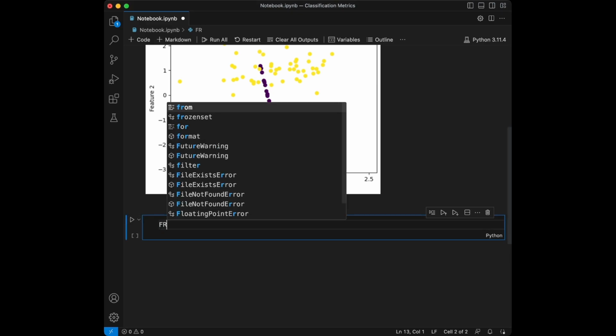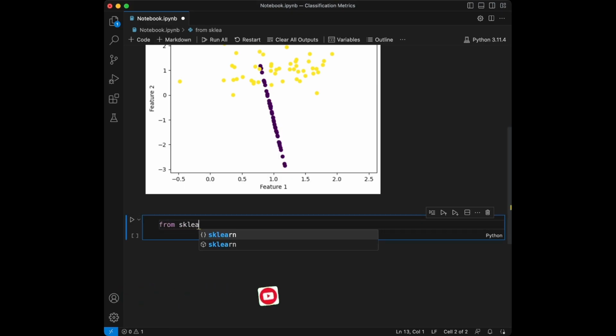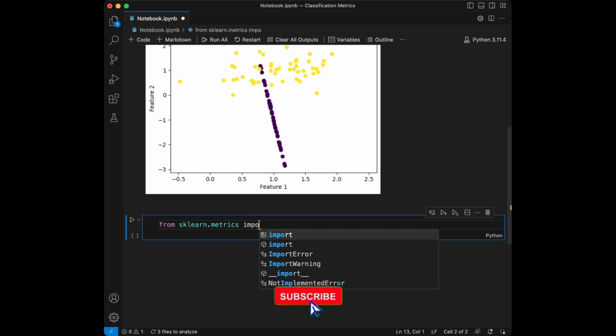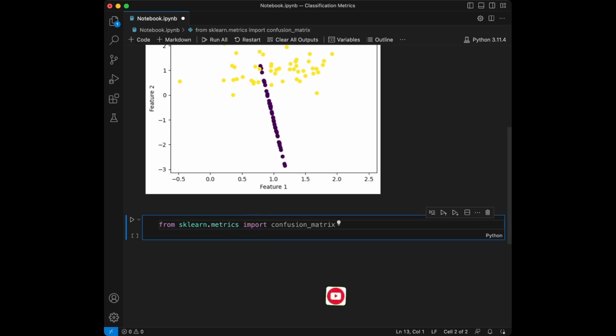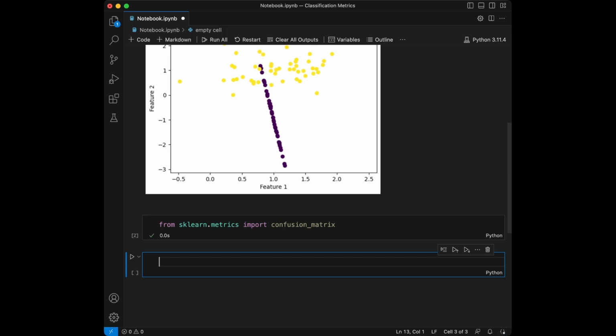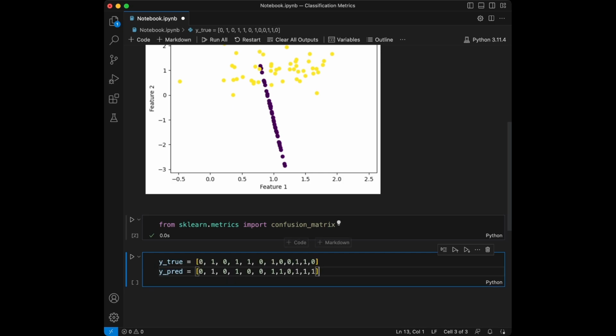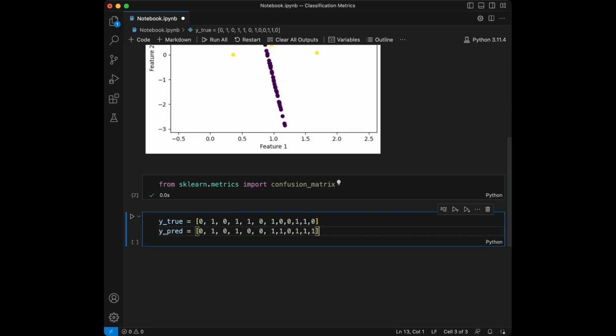Let's say from sklearn.metrics import confusion_matrix. We are going to talk about it, and let's create two lists, one of them is going to represent the true values of y, and one of them is going to represent the predictions we made with our model. Here are our lists. You can see that there are matching ones and non-matching ones, like in every real world scenario. You can see that sometimes it's 0 here and 1 here. Here are our lists for this lecture.